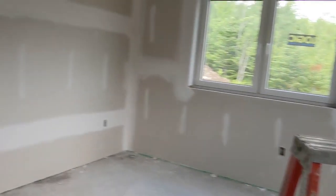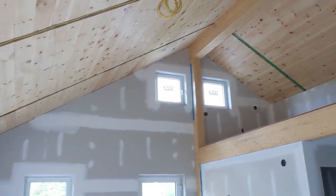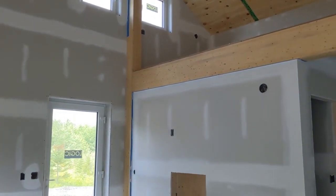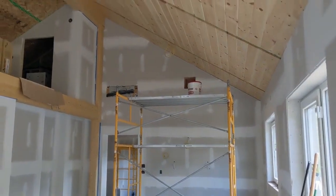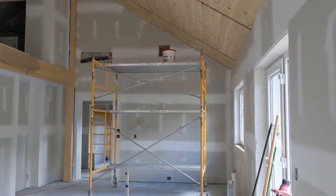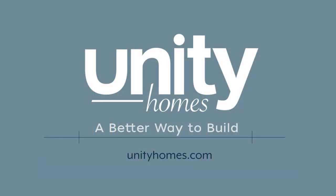We'll head back into the main part of the house. It's all coming together very nicely — it feels bright and spacious. As soon as the sheetrock taping is finished and a coat of paint goes on the walls, the finished carpentry will start on the interior. That'll mean installing all those Tempo materials — the flooring, doors, and cabinets. The owners are looking forward to moving in later this summer. I hope you've found this tour helpful. Perhaps we'll get back here when the house is finished to compare the sheetrock stage with the finished house. This is Andrew Dye signing off for Unity Homes.